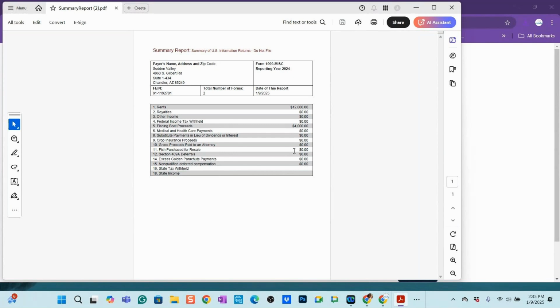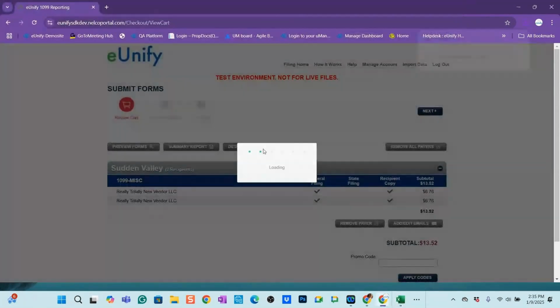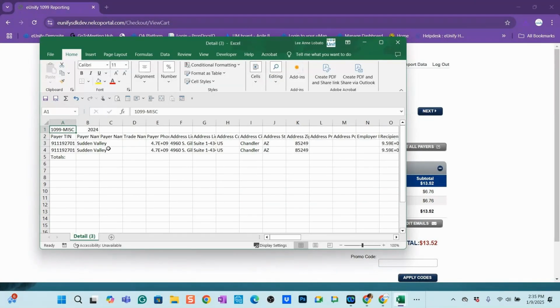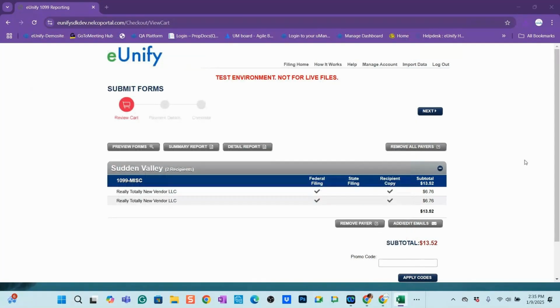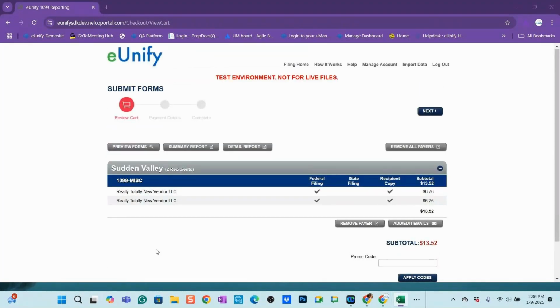But yes, this will show you the summary of what's going out. And you can even have a detailed report as well, which just gives you a detail of everything that you're sending out.